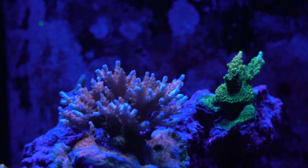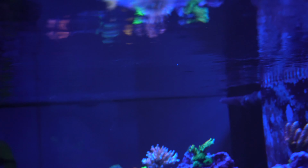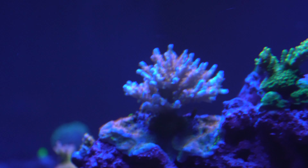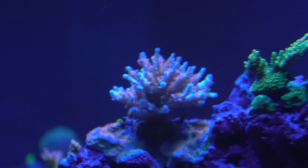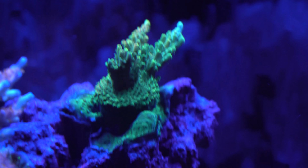This guy is a Millipora, hasn't changed much, but wasn't doing good and looking a lot healthier now. It's my biggest coral, the Vivid Rainbow, that I've had for about, March will be a year, so 11 months. Same with this guy, and he is doing really well. It's either the Dan Aykroyd or the Bill Murray, and then this one is the opposite.